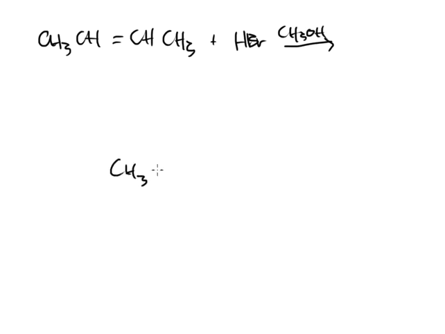CH3, CH, double bond, CH, CH3, and this time we'll add HBr, and we'll add alcohol as a solvent. Well, just like before, you get the drift. I think you know how I think. You know how I work at this point. There we go. The double bond breaks, and then two sites of attachment open up. With the HBr, the H makes it break. H plays with other H's. It doesn't really matter where it goes. I'll put it to the one on the left-hand side. And we could get Br that happens here. That's not a problem. That would be a product.